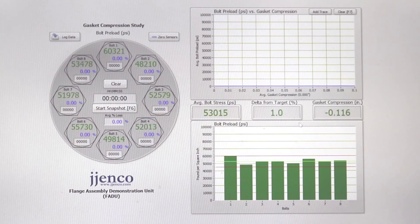One thing to point out is that once installation has stopped, you will notice the bolt stress dropping on the screen. This is very normal because of gasket creep and relaxation, which is why we always recommend a retorque. The ideal window is within 4 to 24 hours — if you wait 10 or 15 minutes the stress may drop to about 45,000 psi. Never perform a hot torque with the gasket in service, pressurized, or at elevated temperature, as that can be very dangerous. Always reach out to your bolt manufacturer for those types of procedures.